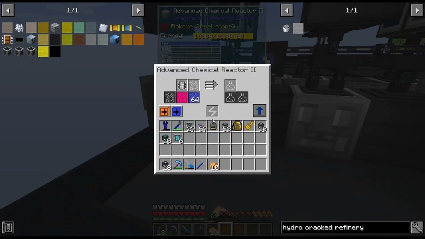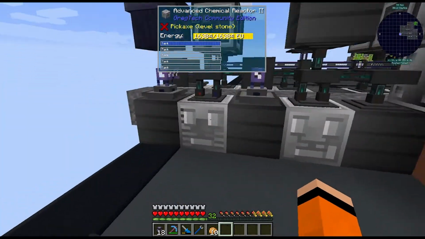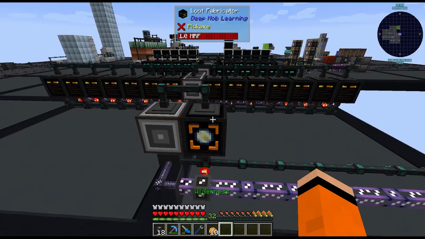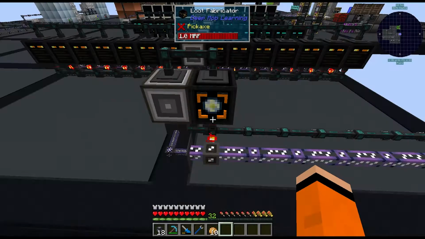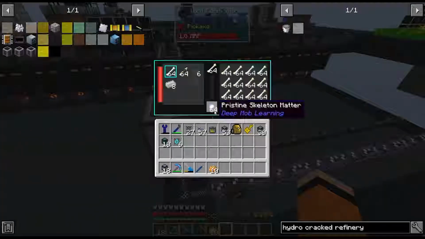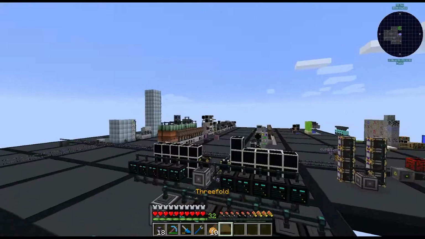This chemical reactor here is turning the excess methane from the top of that distillation tower back into hydrogen, which is something we're also quite short on. I've also added another loop fabricator over here for bones from the skeleton DML to make the calcium. It's set quite low, it's only on 300. But this just uses a skeleton matter every so often and gives us calcium for this process.